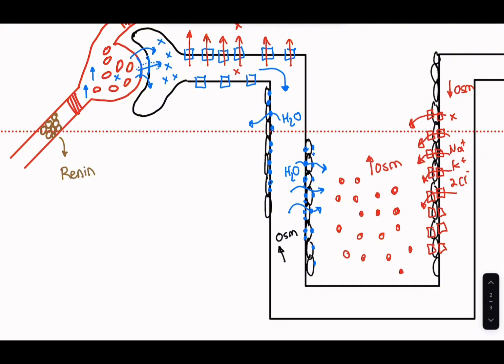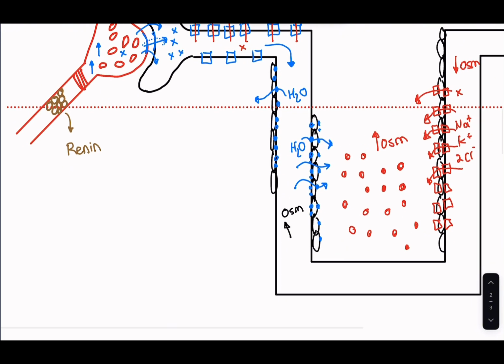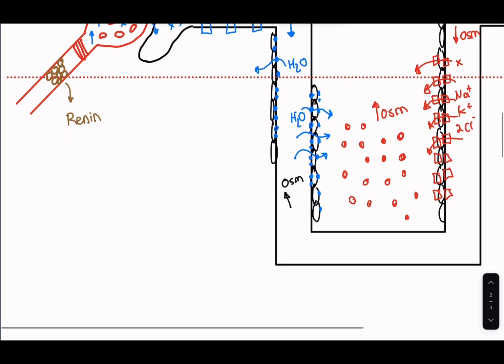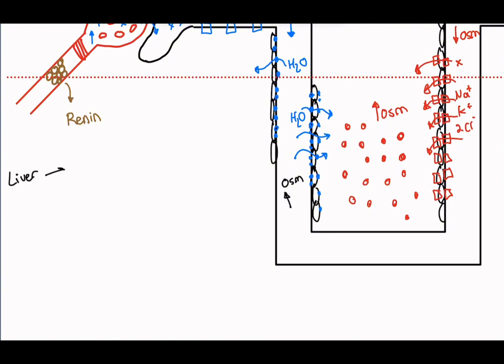And renin isn't an ordinary signal molecule. It's actually an enzyme that is released directly into circulation. And what it does is it functionally cleaves a protein that's released by the liver. So the liver is releasing a plasma protein into circulation all the time called angiotensinogen. And renin will cleave off a few amino acids from this big protein to form angiotensin 1.